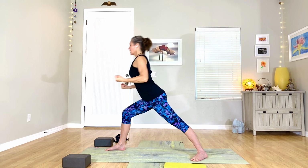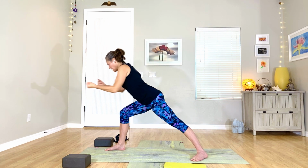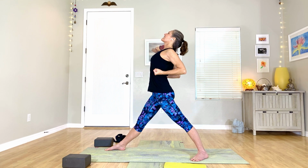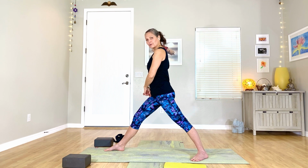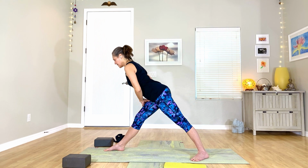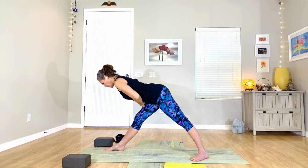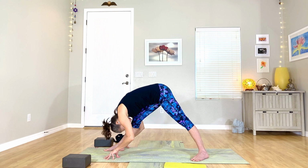Push. Pull. One more. Push. And pull. Keep that front leg straight. Bring your hands to the front top of your left thigh. Push that hip back. Bring your right one forward a tiny bit. Hinge forward. Straight spine. And then you can decide if it's wise for you to fold the rest of the way.